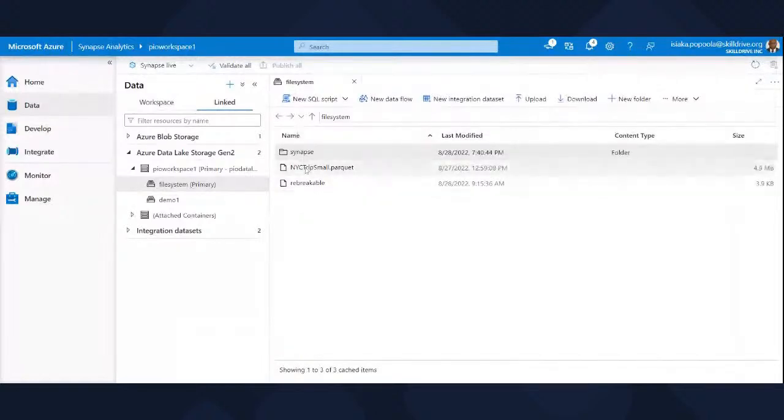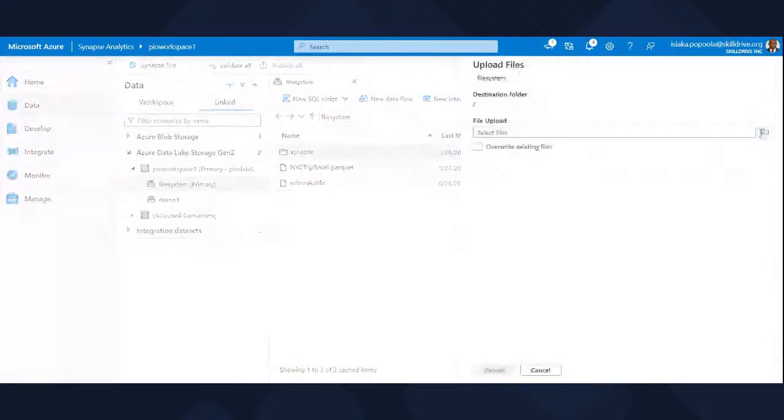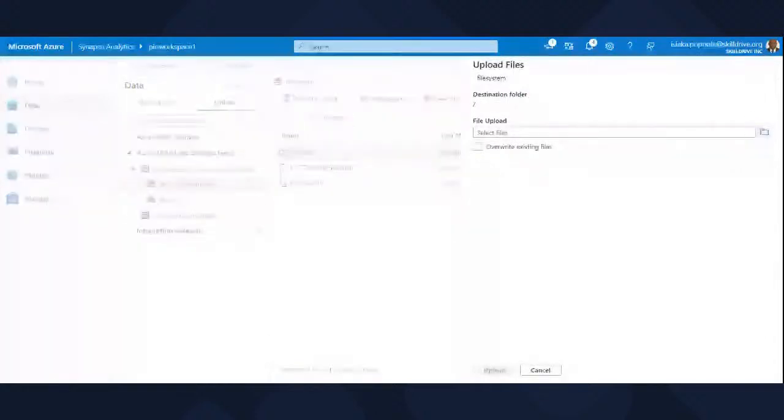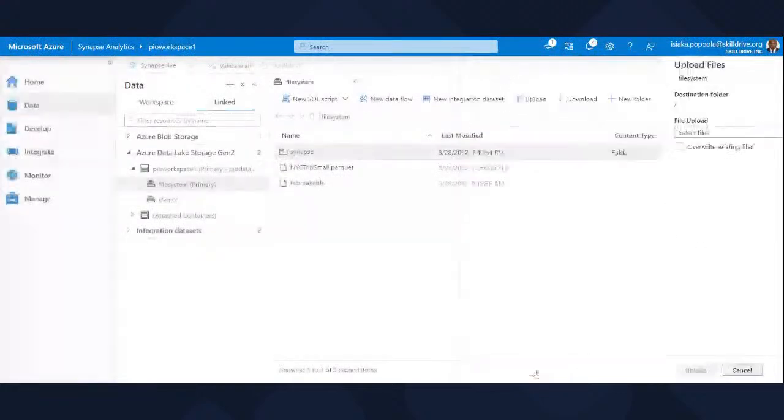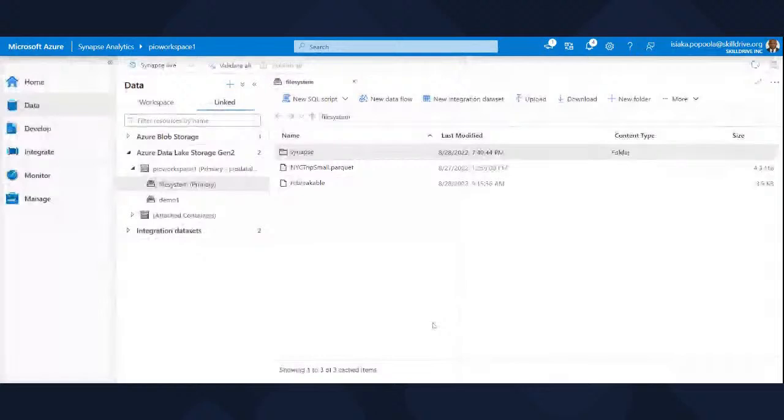So now we have Synapse. These are the different data that I have. If for any reason I want to upload another data, there are two ways I can upload it. Either I come from here, I locate where the data is located, whether it is on desktop or anywhere, or I go back to my Azure portal and open the storage. I also come to my container. This is the first container, which is primary.